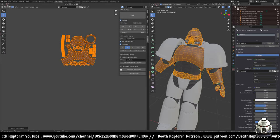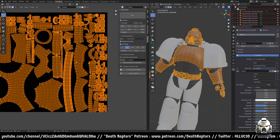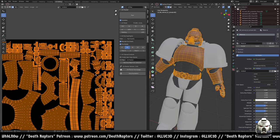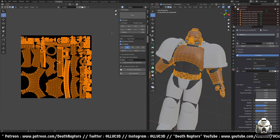UV, I'm gonna UV unwrap. And this is what we have. Okay, lots of tiny pieces and some big pieces. So this may work better. Well, let's see. So let's start with UV Packer. Okay, so pack.